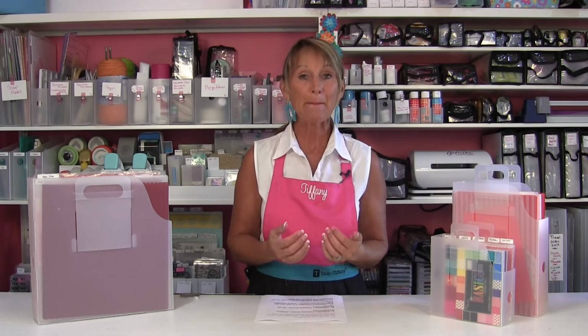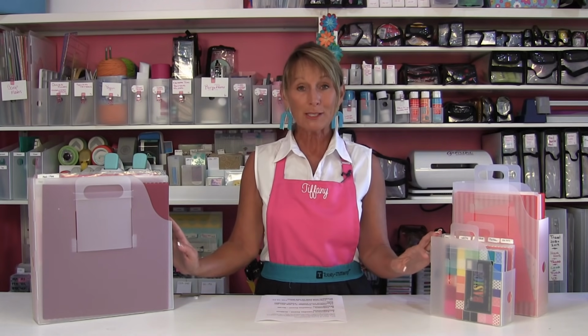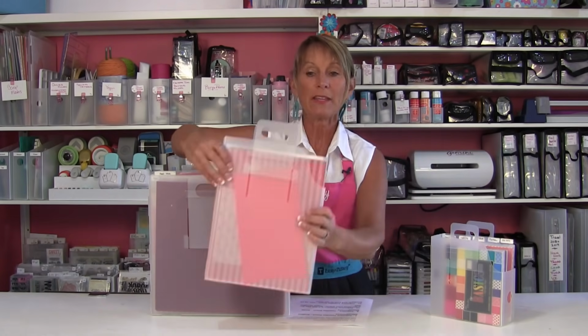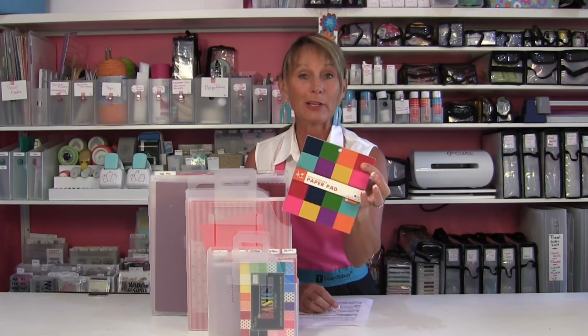Sometimes that means putting all the different sizes together in one paper handler, and that's 12 by 12. And sometimes it means using a variety of paper handlers. It just depends on how much paper you have in each category. If we're talking about rainbow, which I'll use as my example today, if you have lots of rainbow paper in all the sizes, as I've got right here, I've got all three box sizes because I can fill all three with rainbow paper, so it makes sense. But if all I had in 6 by 6 paper was this one little rainbow pad, it would be silly to segment it off in its own paper handler. It would be a waste of space, right?